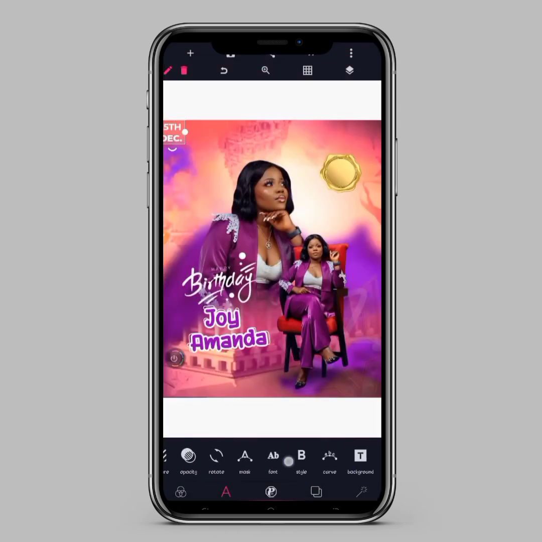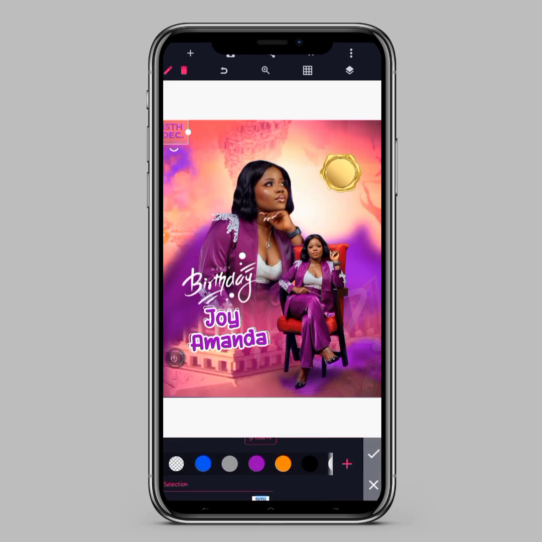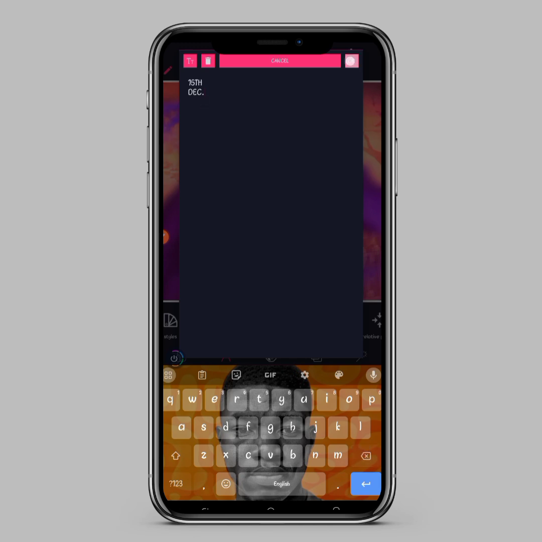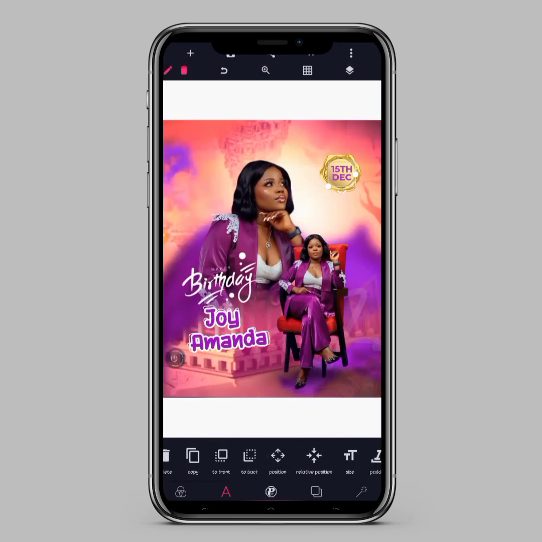So we're going to be reducing the line spacing. The line spacing between the date and the month is too much, and we are going to be changing the color. Let's just use color purple for this. Then use the center alignment for the date. Sorry. Let's just delete this dot away. And I use the center alignment like that. So I hope you guys can see this.